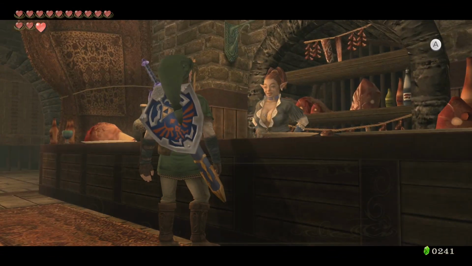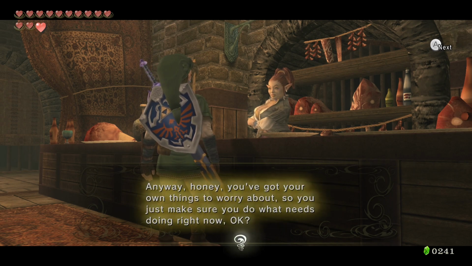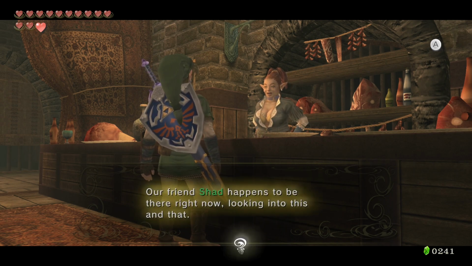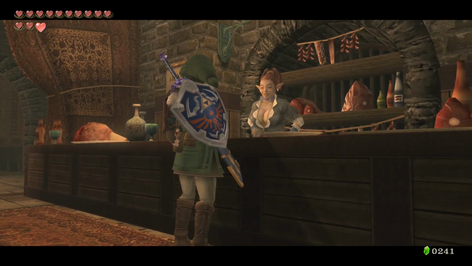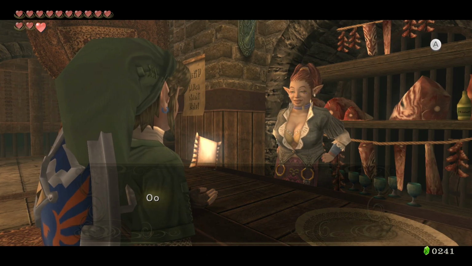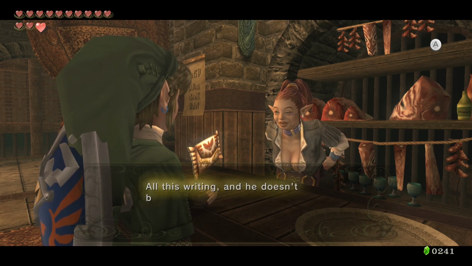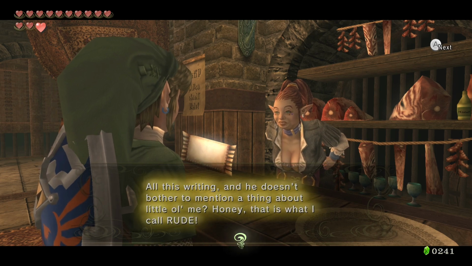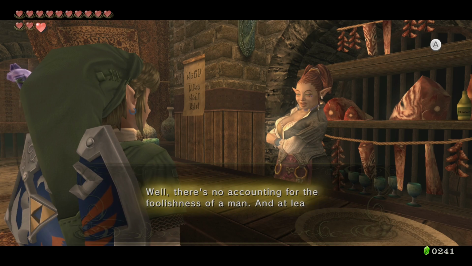Hi, Thelma. How's that Leah doing, honey? I'm sure the shaman will find a way to get her memory back. Skip through, face in Kakariko, friend chat, detailed directions. Hey, look at this. Read this. Learn this. Oh, well, if it isn't from Renato the shaman. All this writing and he doesn't bother to mention a thing about little old me. Honey, that is what I call rude.